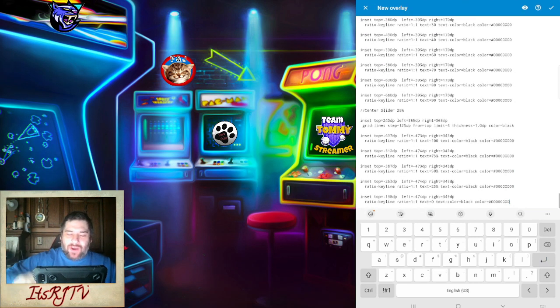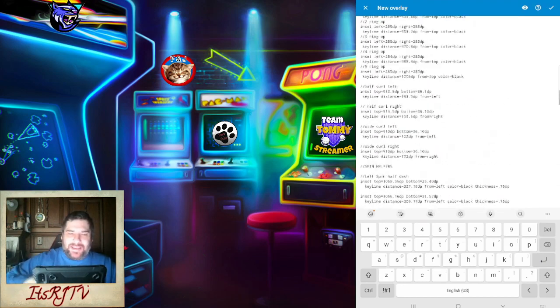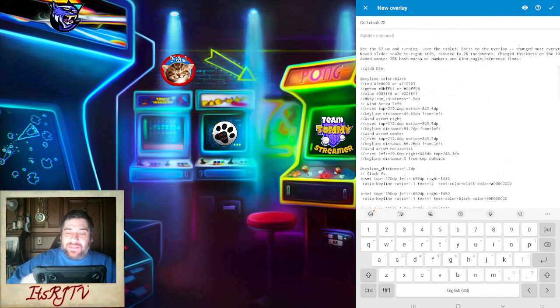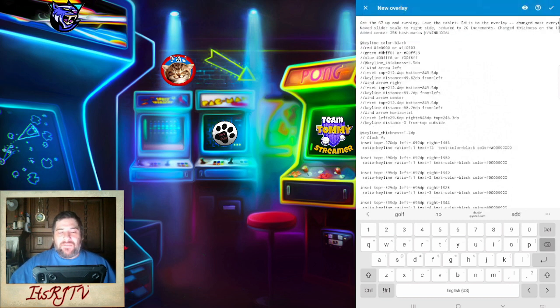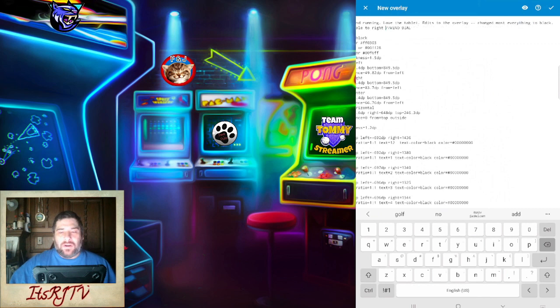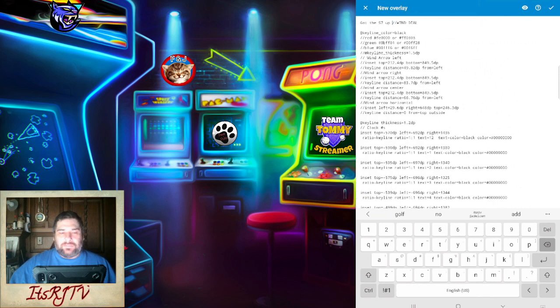So now all that code that we just saw is pasted here. But remember, at the very top, where we want to start is where the code starts. Where the code starts is where those two slashes are, and it says win dial. So I'm going to delete everything before win dial.